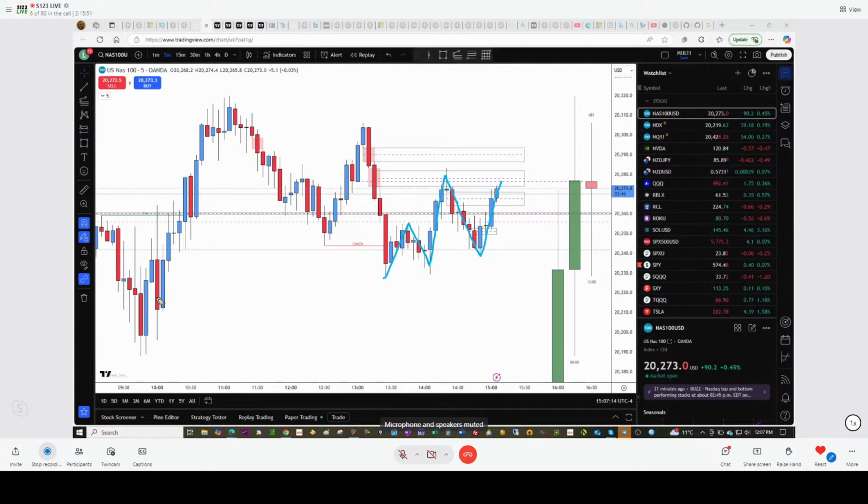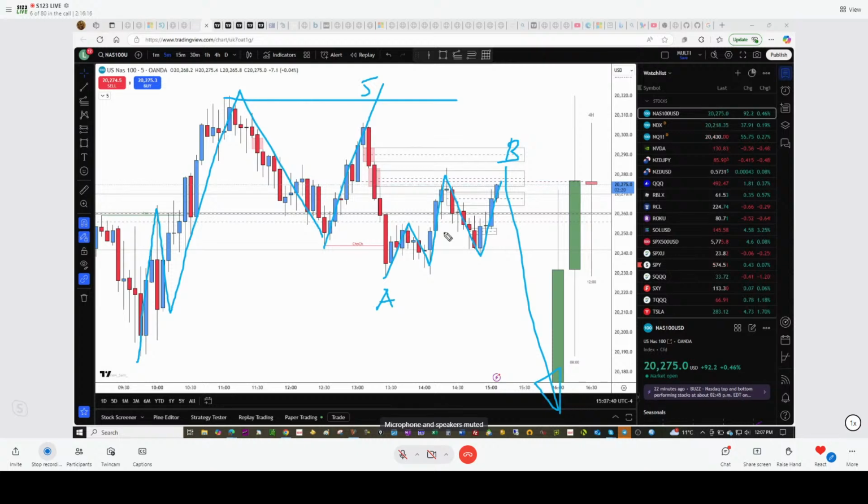So what's really odd about the whole thing is that we had this 1, 2, 3, 4. So we don't get a fifth wave. They don't take out the high. So that doesn't give us a 5. So now we'd say, okay, this is our 5. So this would be our A, and then this would be our B leg. And then we'd be looking for a move back to the downside. So this is kind of what I'm saying, but they're really messing this up in here. So it's a bit odd.